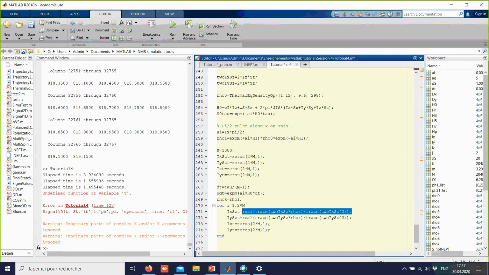Okay, so I have to copy this. Now this is IX and IY. IX again. Here I just forgot to write the index, because otherwise I'm going to override the same one. So it's not t, it's i.